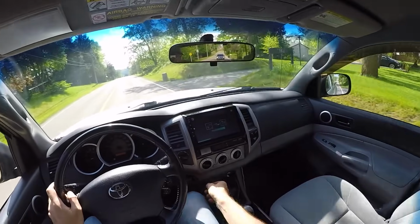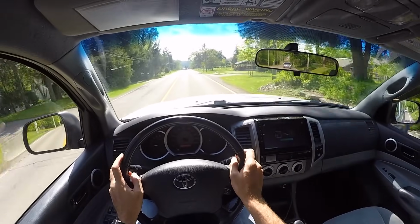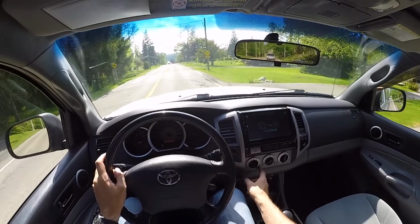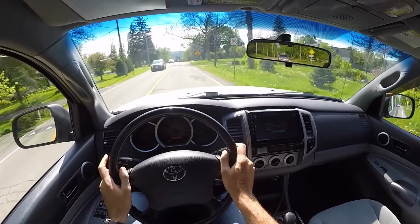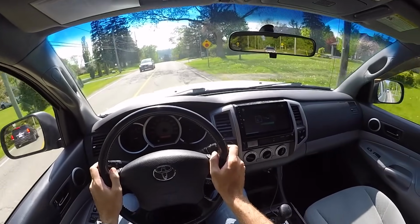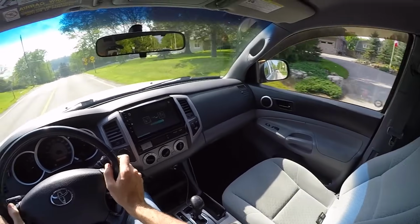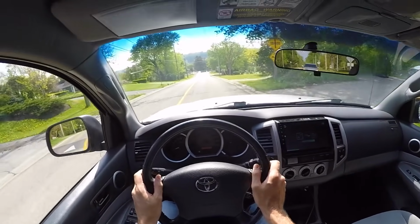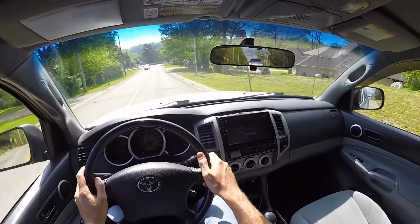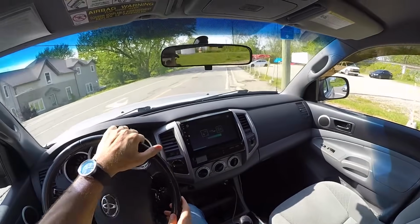The other thing that doesn't work is the air conditioning. Everything lights up, but there were a couple times when I turned it on and this AC light was flashing. So I'm gonna assume that that's not just a simple fix like charging up the system or something like that. If it's flashing, it means that the system knows that there's something mechanically wrong with it. So I'm not sure if we're gonna need a new compressor or something. But yeah, the AC doesn't work.